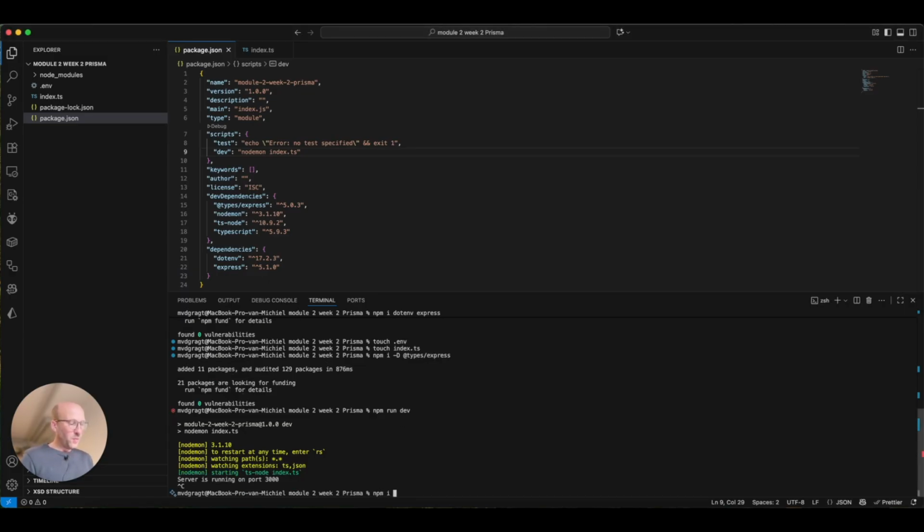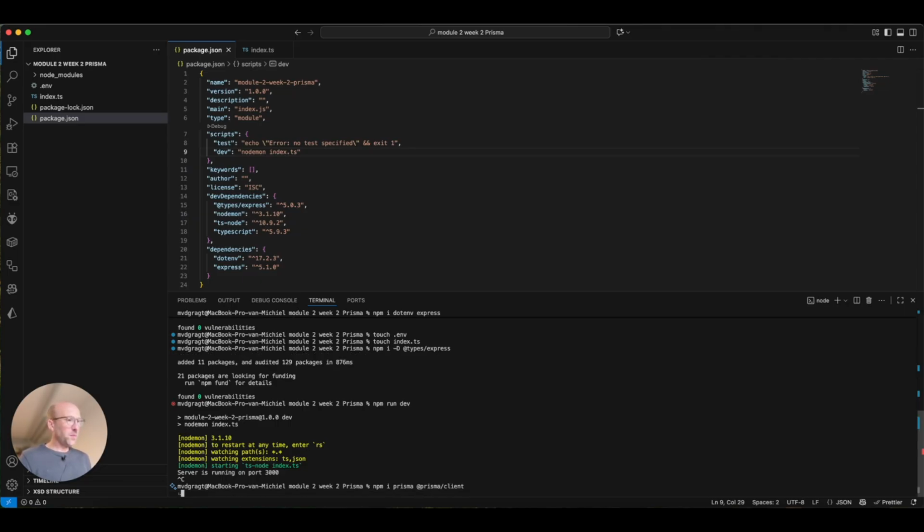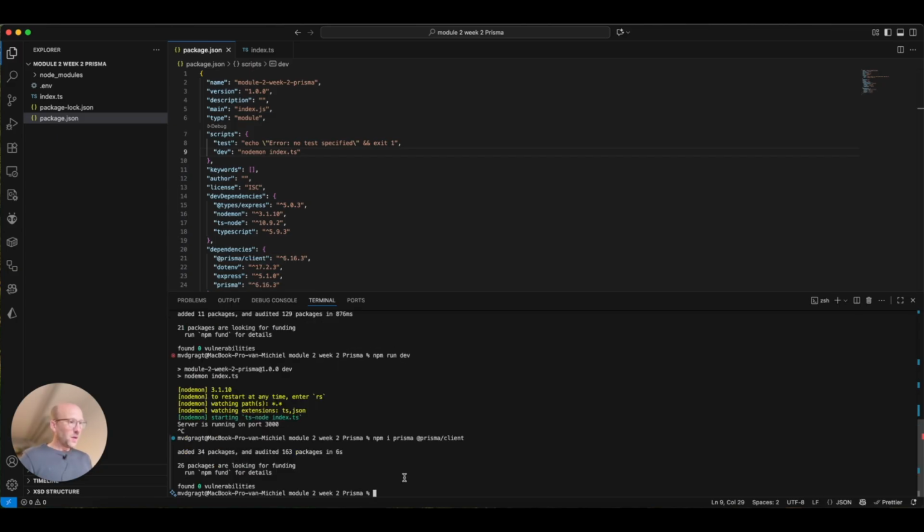Now we're going to install Prisma, because we're going to use Prisma, and we're also going to install the Prisma client, so we can use it in our code. And now we can run npx prisma init, and it will initialize our Prisma project over here, and create folders and files that we will need.